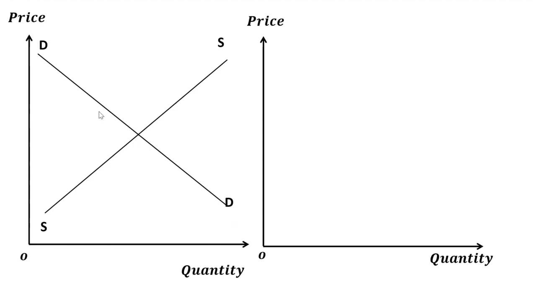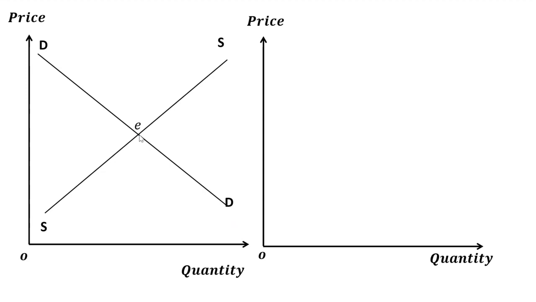Now, when we look at the demand curve, it slopes from top left to bottom right, and we say this is a negative slope, and the supply curve slopes upwards from bottom left to top right, and that is a positive slope. The point where demand and supply intersect, where they meet, we call the equilibrium, and there we usually indicate it with an E, but it can also be any letter of the alphabet.